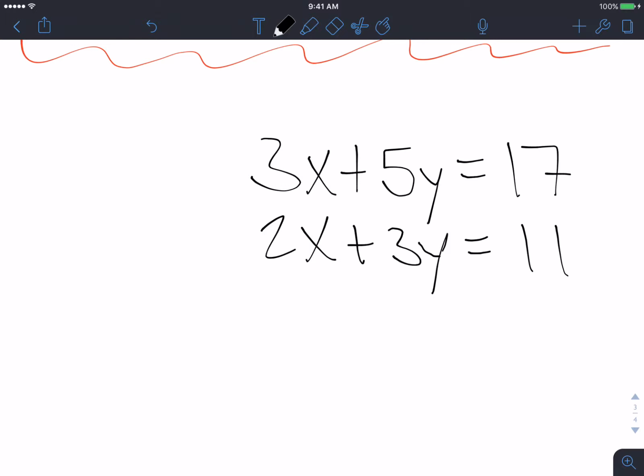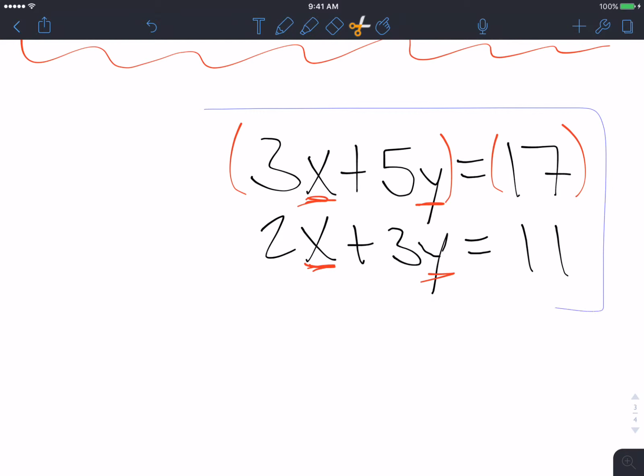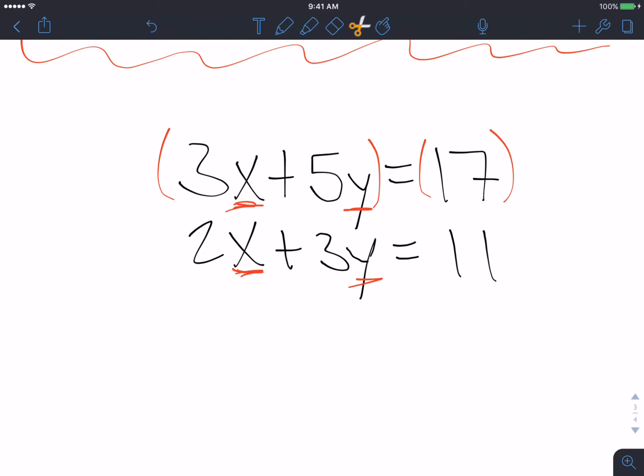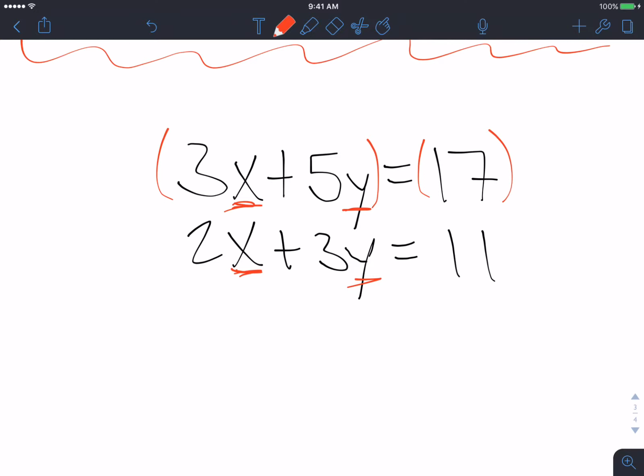So we need to find a variable to eliminate. We're either going to eliminate x's or y's. Now this is kind of tricky because neither of them are nice numbers. So here's the trick to doing these. I'll do it in red here. I'm going to pick the x's, okay? You know you're going to multiply all sides, right? Let me move this whole thing too. You're going to multiply every side.